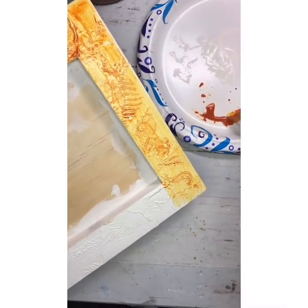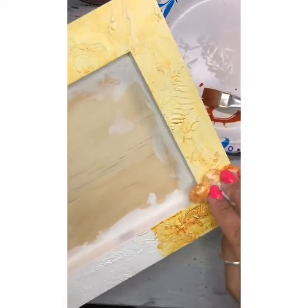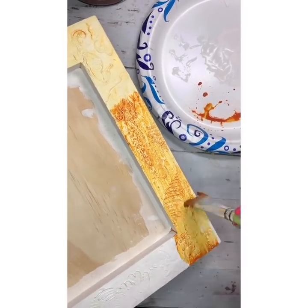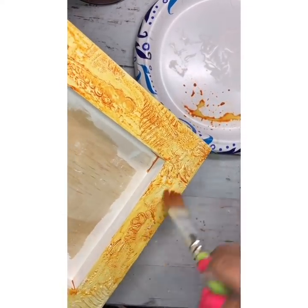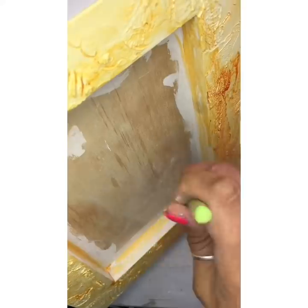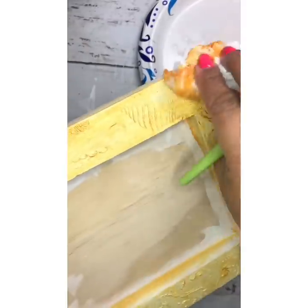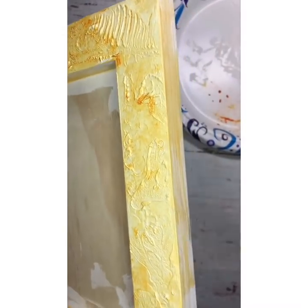Now, if you wanted to completely skip this step altogether, you totally could. It's just, again, one way for me to tie in the color of the watercolor and also give some fun contrast and aging to the frame itself. And you can see that that tiny, tiny amount of paint covered the entire face of the frame, and I can even go in and dry brush some of that extra on my brush on the inside or the outside if I want to. All that wonderful detail is pressed into the plaster medium.